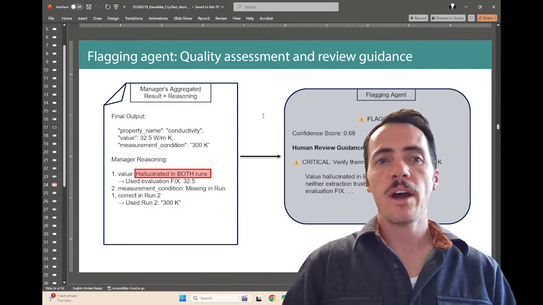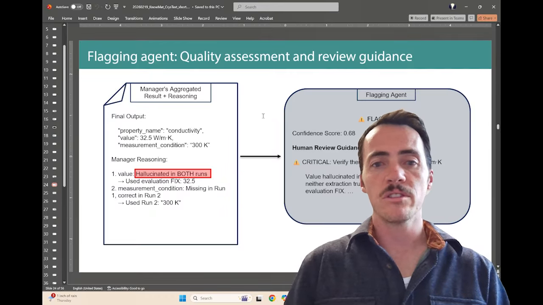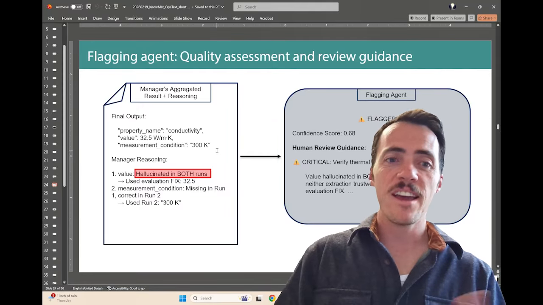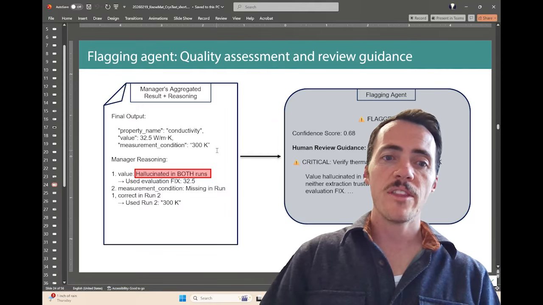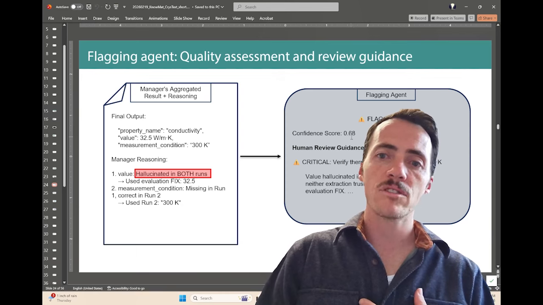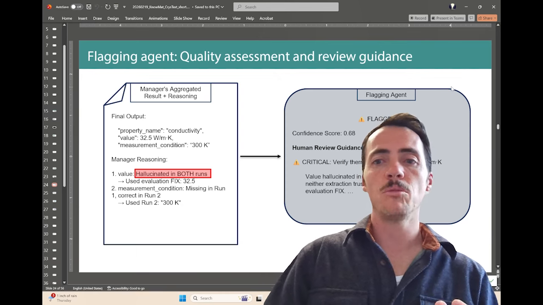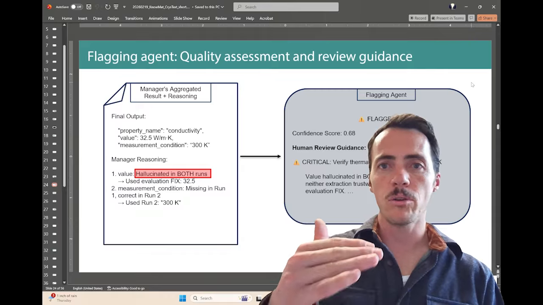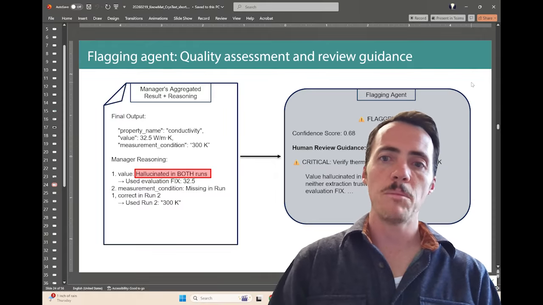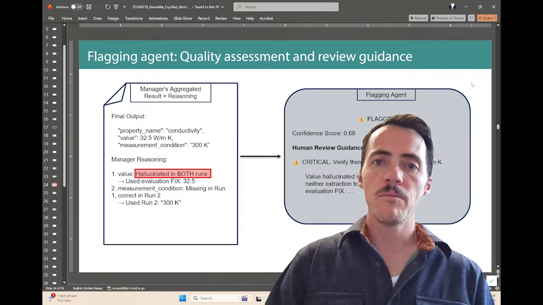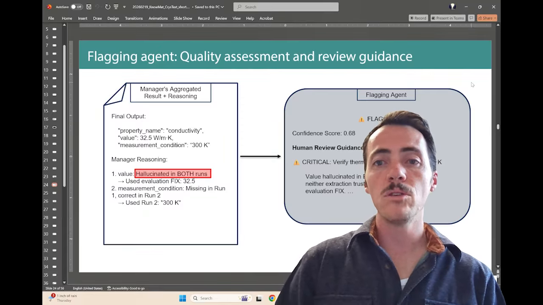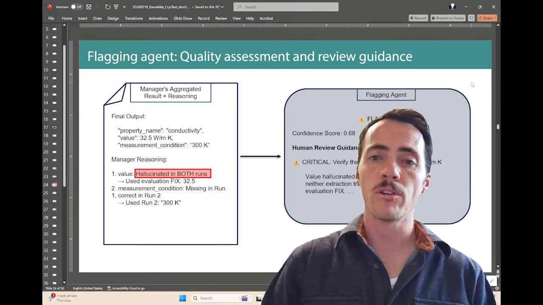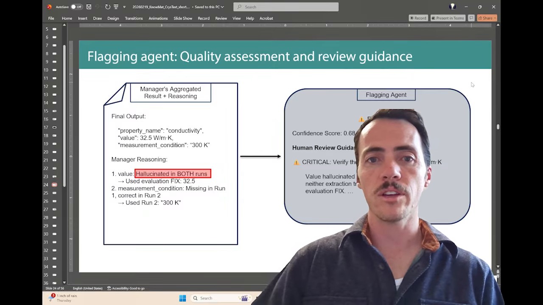And then finally, you have the flagging agent whose job it is to assign a score, right? If it noticed that multiple extractions had to take place, and if hallucination happened in both times, right, then you can come up with a custom confidence score that the model can tell you as a human. And you could arbitrarily set what that is, right? Anything over 90 is okay. If it's less than 90% confidence, maybe you want to have a human take a look at it. This approach that we've built allows this to be tunable. You can decide what is considered something that would be a trigger for human extraction or verification.